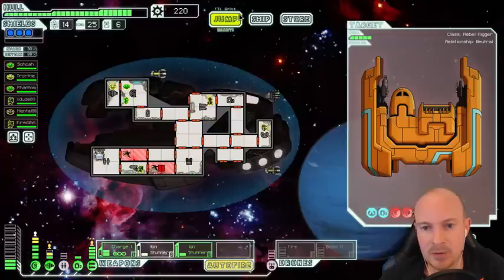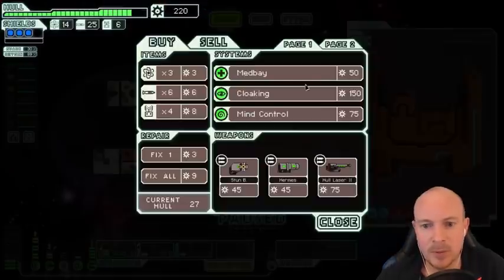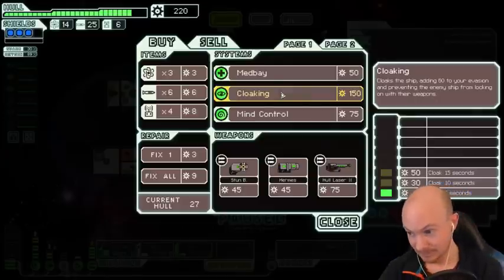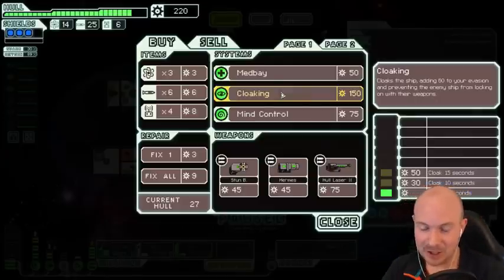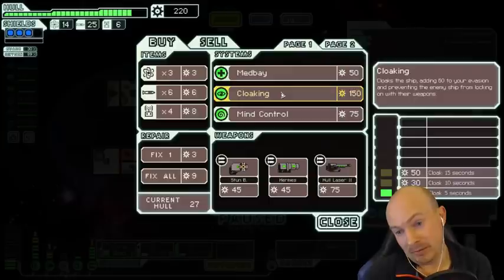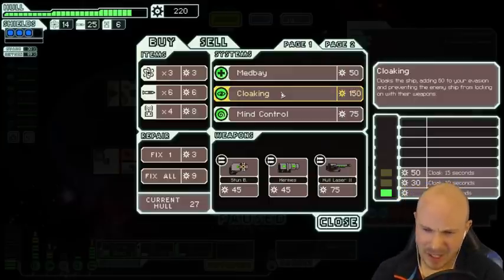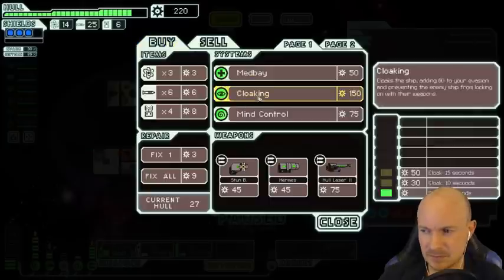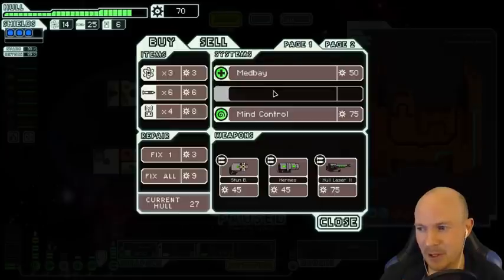We're not going to get another store here. So, what do you guys think? Cloaking for the dodge or mind control to increase the havoc on the enemy ship? You love cloaking? Cloaking is really good. It will help with the... Actually, I could get both. Could I? I think I may be 5 scrap from getting both. Yeah, I'm 5 scrap from both.